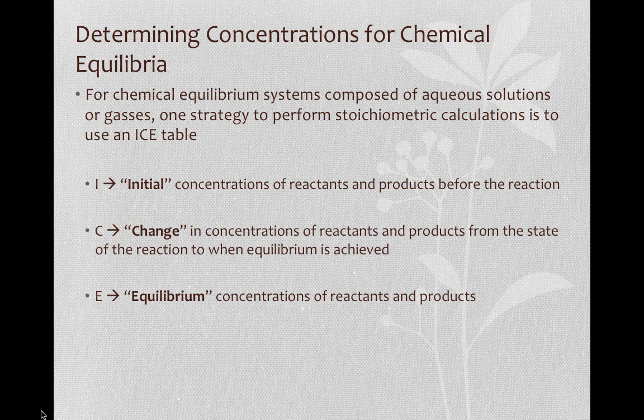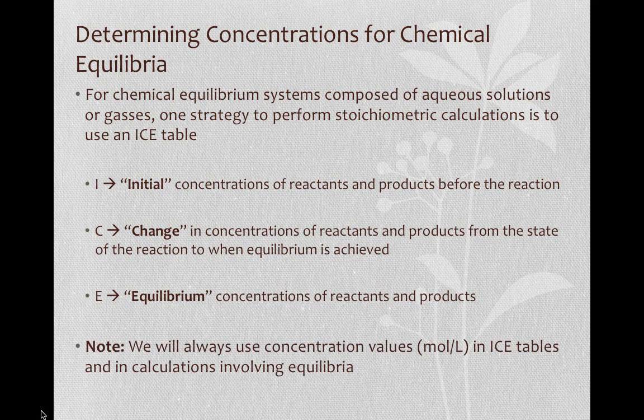We're going to see how we can use these ICE tables, similar to basic stoichiometry problems that we've seen in grade 11, to calculate the equilibrium concentrations for reactants and products. Just keep in mind that in this table, the only values that go in there are molar concentrations. So the units are going to be moles per liter. Unlike our stoichiometry-based problems where we included moles or mass or molar mass, the only thing that will go in an ICE table is the molar concentration.